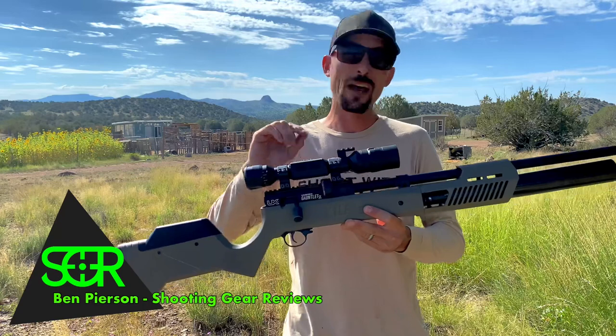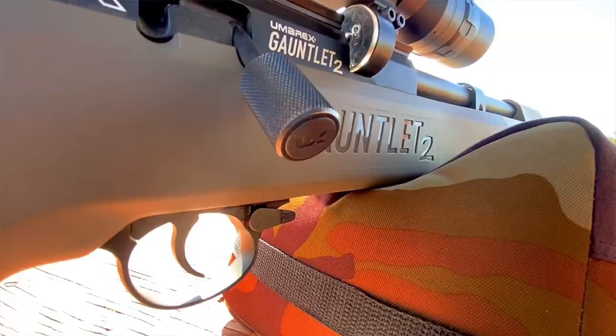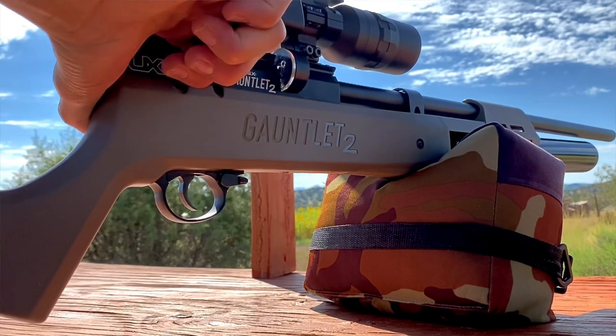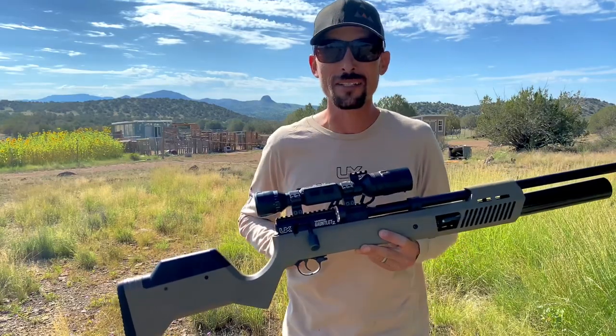Today, we are getting out the Gauntlet 2 in 25 caliber. We're going to do some pellet testing. I want to find out what is my best option out of this guy for some hunting. And I got to push it long range, so we're going to be doing the test at 100 yards today.